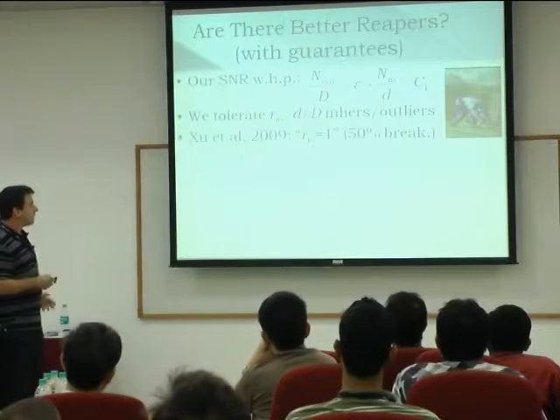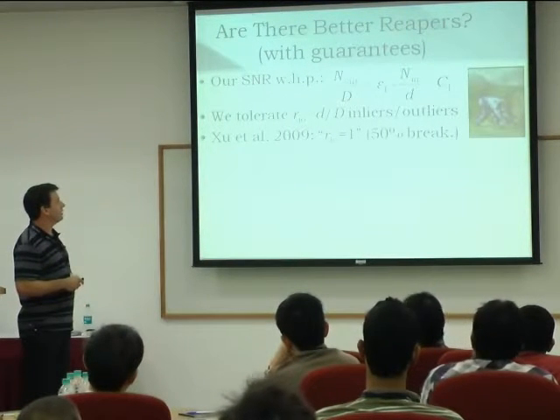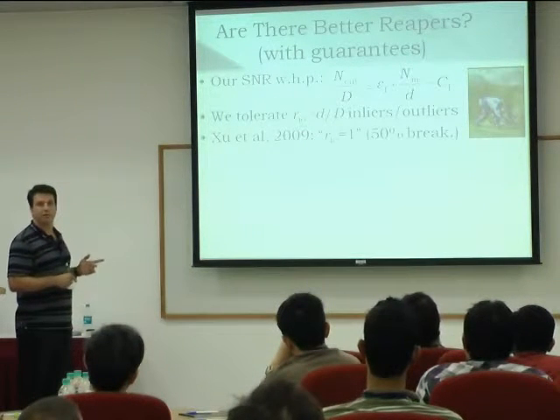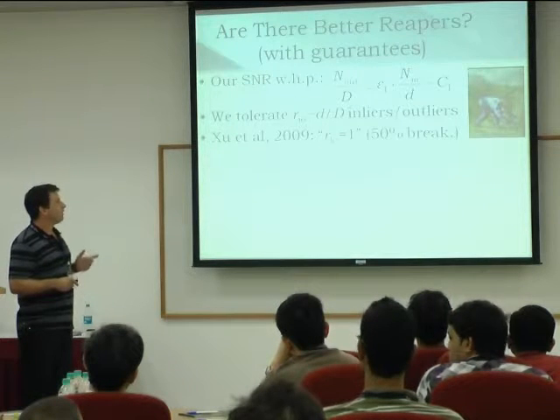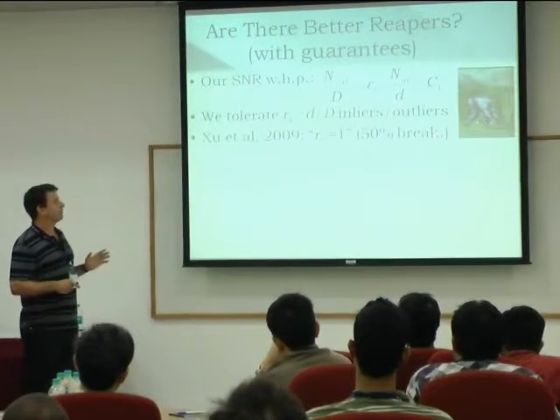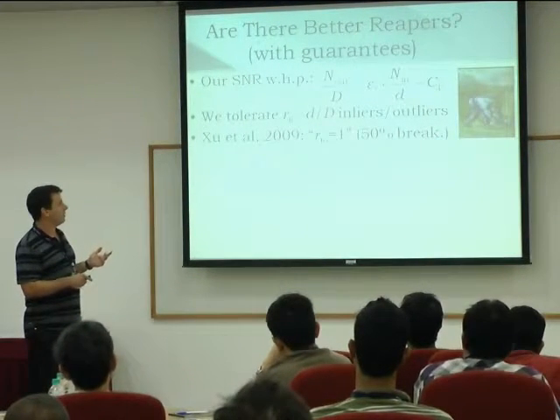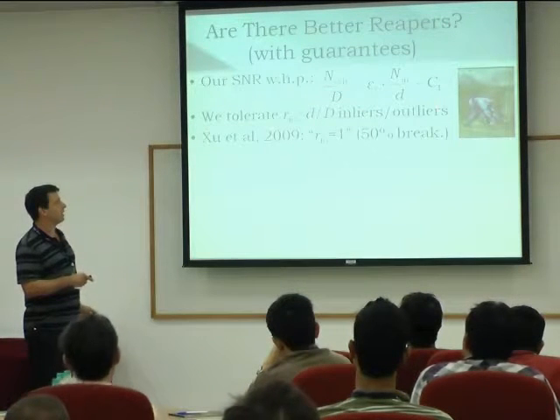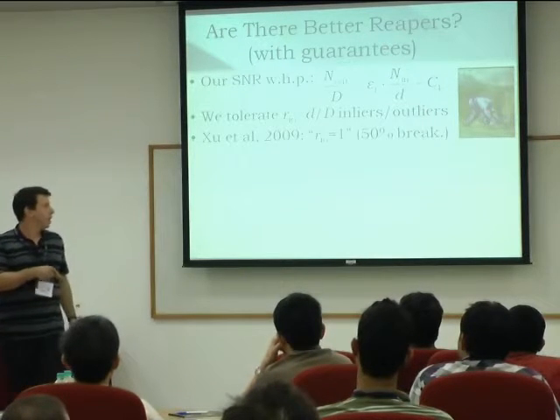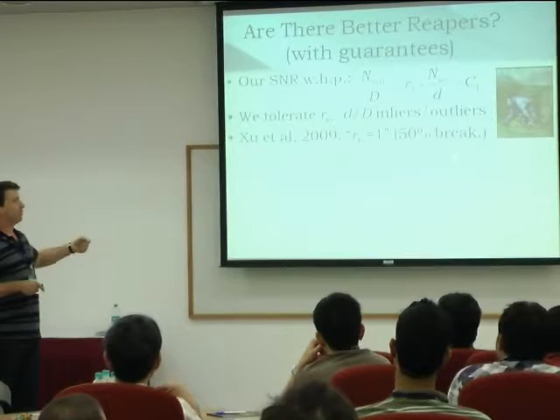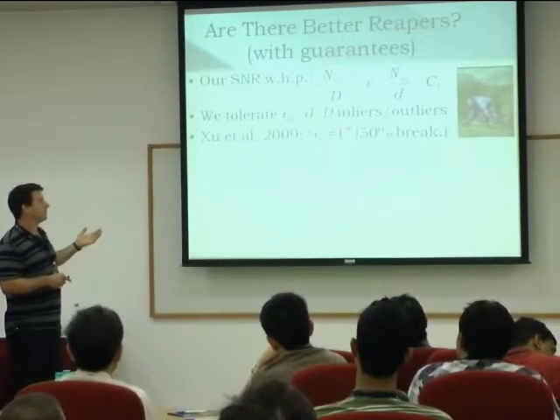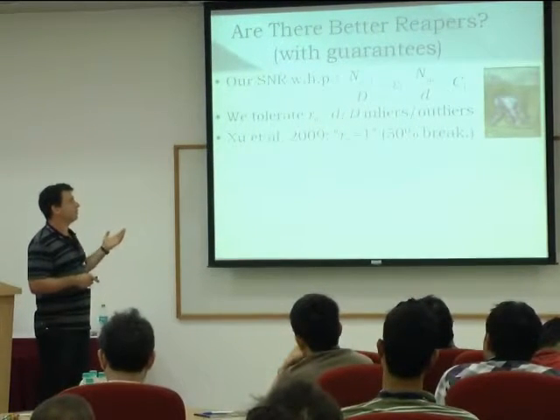Okay, let's see what other people have. One of the pioneering works in the last several years is by Xu et al., and I think Xu is here and Konstantin is here. It's a very different setting, but they talk about a 50% breakdown point, so only getting a ratio of 1 between inliers and outliers, or 50% in terms of outliers versus the total number of points. 50% is what you usually get when you just have point estimation, like the median gets 50%. And if you don't take into account all the enemies that I talk about, you cannot do better.